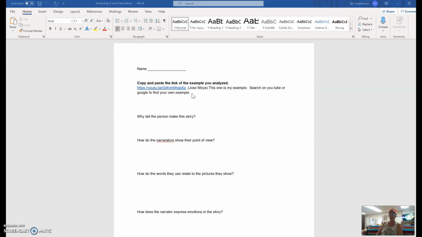and I'm not going to accept something really short like, oh, they show their emotions by putting words on a slide. Which words? Be specific for me, okay? Do the best you can.